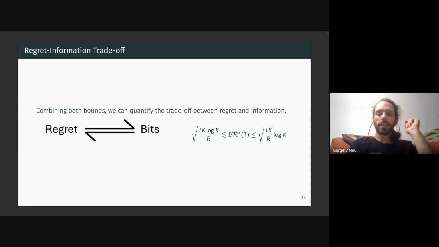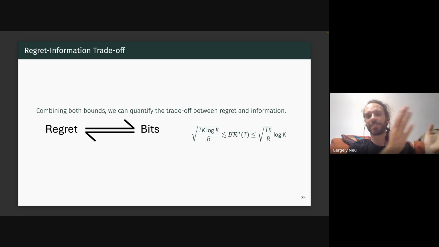I think I have a very similar question. Yes. I'm still not sure I'm understanding this argument. So you're saying that let's assume that this mutual information is equal to R, right? And then what do you mean by the implication that there exists an algorithm with regret upper bounded by this? It seems a little bit circular to me, this reasoning that assumes the history satisfies this equality, and then there exists an algorithm. So how do you untangle this?